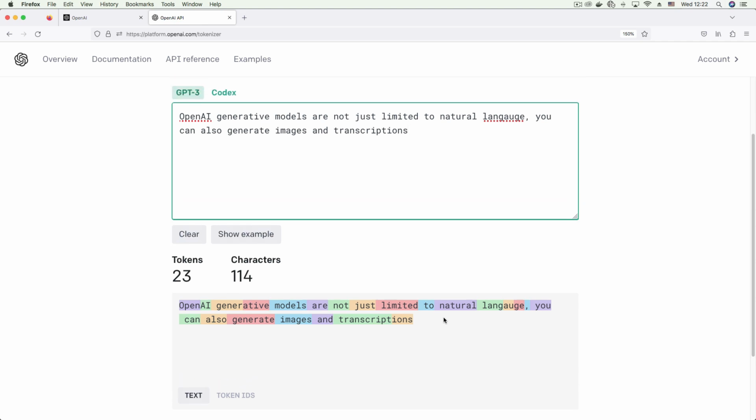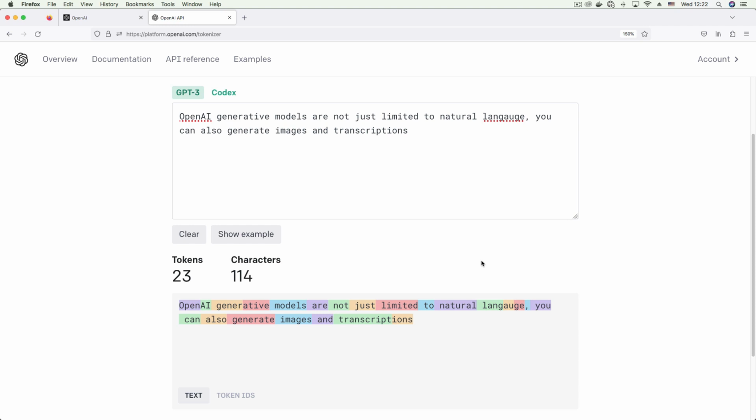So that is how models analyze natural language. That's how they understand the context of natural language and how they process natural language. And OpenAI uses those token counts to understand how you're priced. Now, for a single request to the OpenAI API, your total amount of tokens is the total amount of tokens in both your prompt, that is the message you send in your request, and the response you get back. So the total amount of tokens in your request and your response is the total that you'll be charged for that particular request. We're still going to look at the pricing later on.